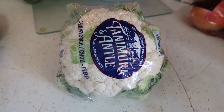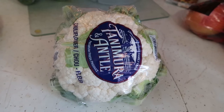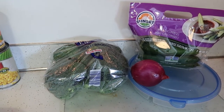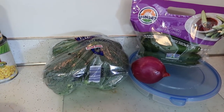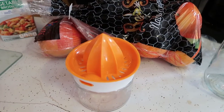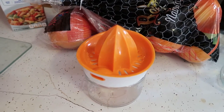After I have everything for the tofu scramble going, I'm going to chop my cauliflower and get that baking in the oven for my buffalo cauliflower. Once the cauliflower is in the oven, I'm going to chop my broccoli, cucumber, and red onion for wraps. Half of the broccoli will go in my veggie tray, and the other half I'm going to use to make a cheesy broccoli soup with half of the potato cheese I'm making. I also have veggie broth to cook my tofu scramble in, and I am going to juice some grapefruit and oranges for fresh breakfast juice. So I'm going to get started with peeling my potatoes, get them on to boil, and then start chopping peppers and onions for the tofu scramble.